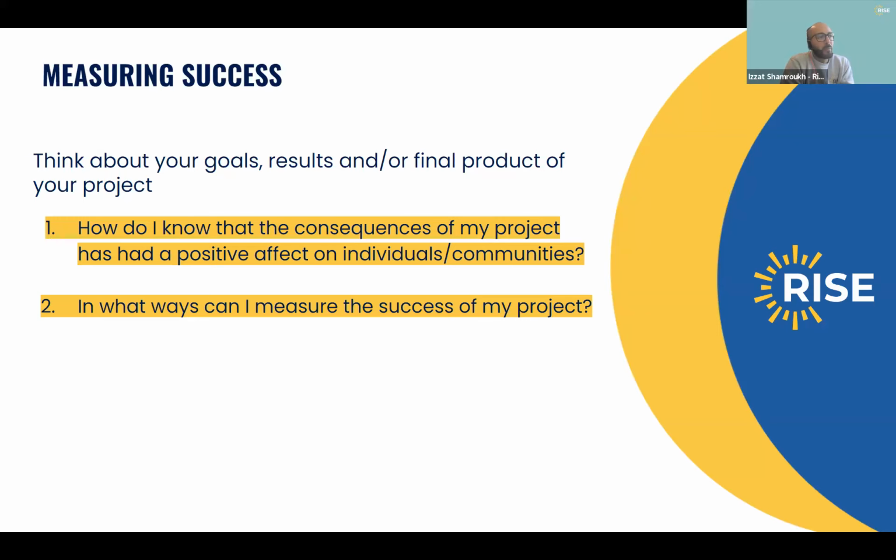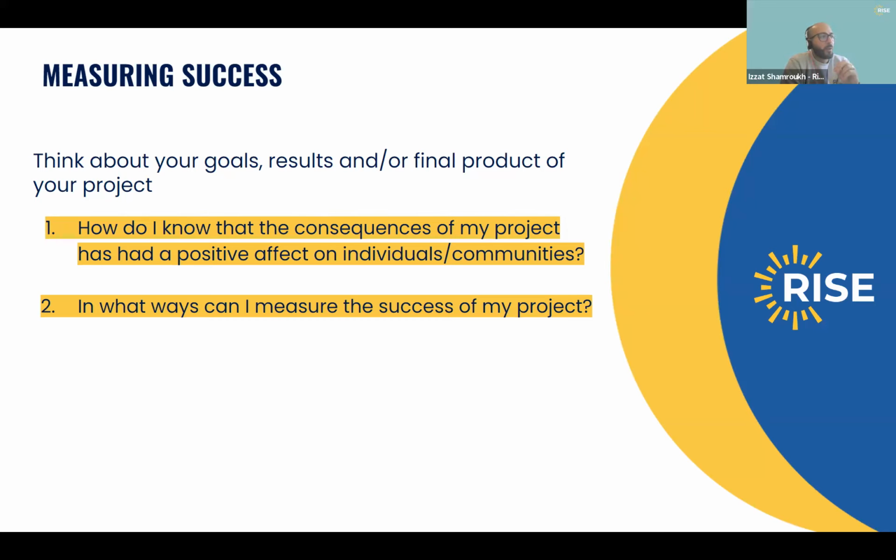Or is it by saying that by the end of my project, I want to make sure that 10 out of the 100 girls or boys that I'm working with have actually received funding to go to university, or have successfully completed their A-level exams or the other exams that you're working with? These are just examples of different goals that you can set in order to measure the success of your project in that example, at least. So these are two things that I'll leave you with to think about once you have set the goals of your project and the ways that you want to do it.